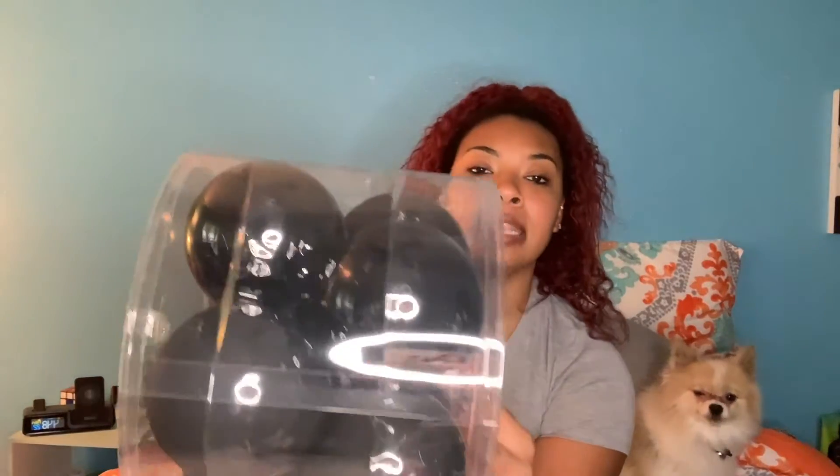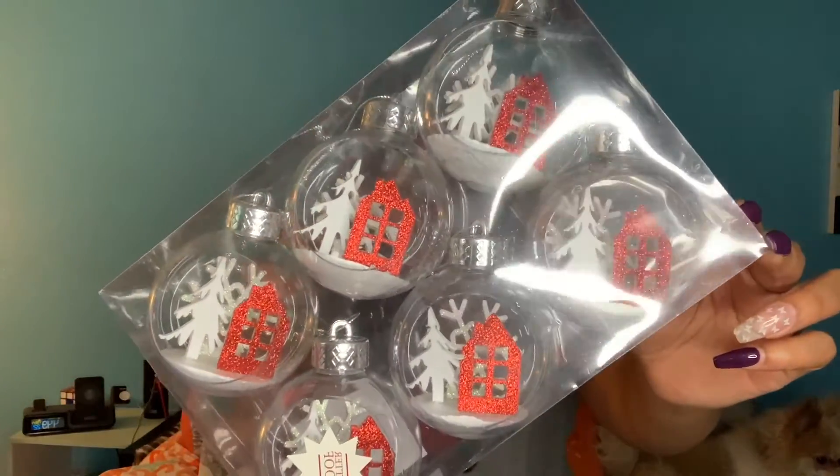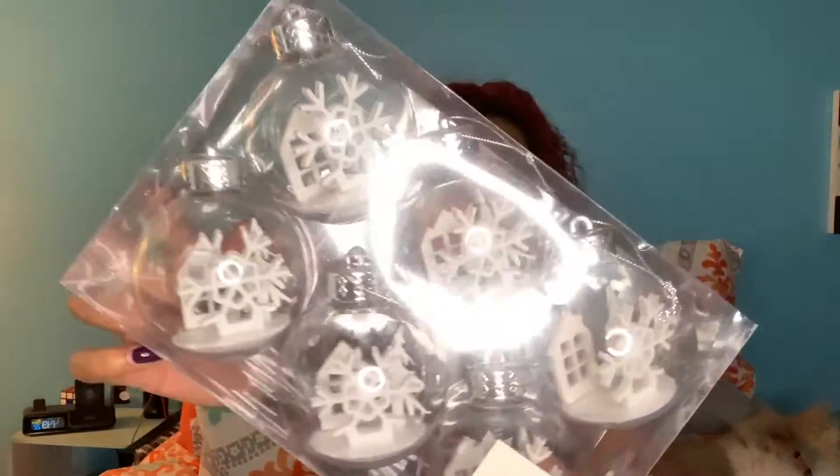First thing I have is my box of red and white ornaments, and then I have my box of black ornaments. They're bigger and have a matte finish on some and a shiny finish on others. My main colors are going to be red, white, and black on my Christmas tree. This year I'm going to be doing something different — I'm actually going to be using my Disney ornaments that my mom got me when I was only a few months old. I also have these brown ones with a red and white theme, got a little red house with a tree and a snowflake in the back.